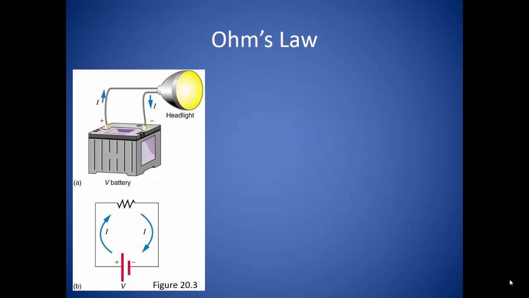As you might imagine, the amount of current that flows through a circuit is proportional to the voltage applied by the source. But really, the reason we have circuits is to power things, like a light bulb. Take the simple circuit represented here. The amount of current that will run through a light bulb is driven by the amount of voltage provided by the battery.